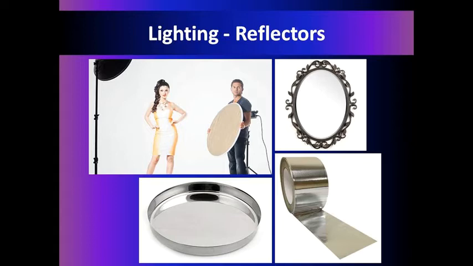This is a professional setup and a professional activity, but we can achieve the same kind of effects at home also. We can make use of items available at home, such as a mirror or steel plates. They reflect a good amount of light, and you can also make use of aluminum foil. Using aluminum foil, you can create reflectors if you think there is a shortage of light. It can make miracles on the screen.